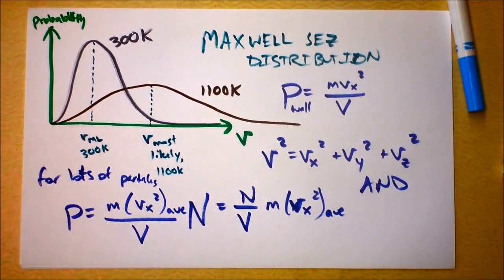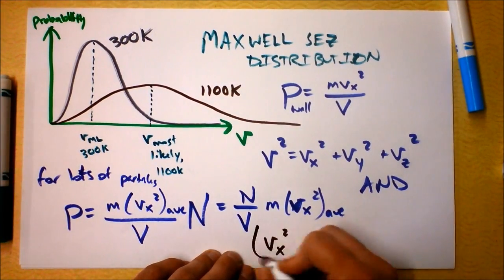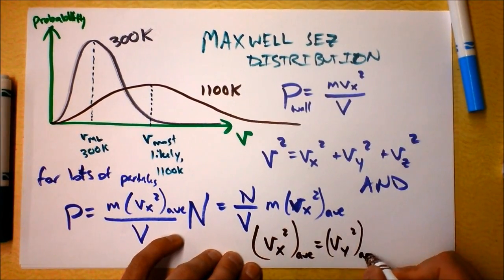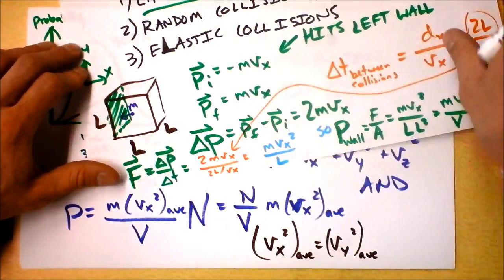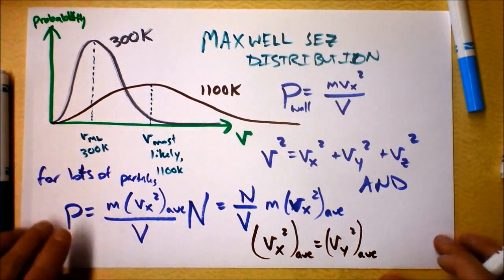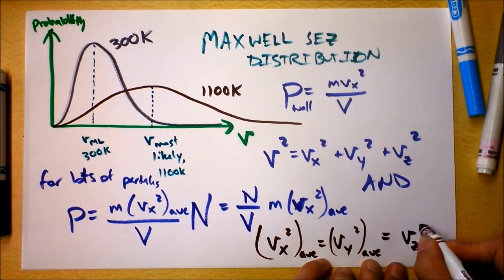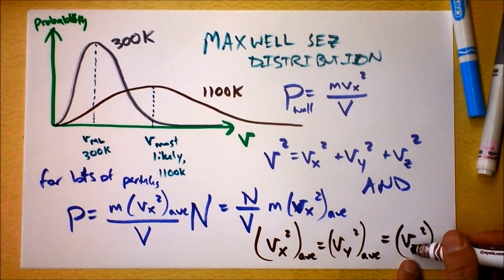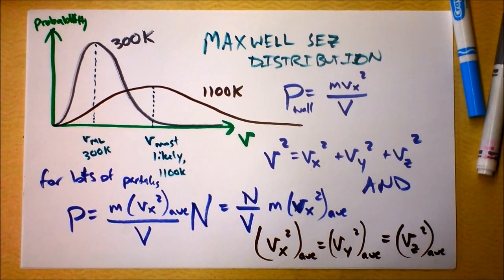And I also want to tell you that the average speed in the x direction square is probably equal to the average speed in the y direction square. If these directions are all really symmetric and I'm in a cube of a certain volume, then I can say that these averages should be the same. There's nothing special about x, is really my point. And then I can say that this is also Vz square. If I take the average speed, I'm going to take the speed of each molecule and square it and then take the average. It's important to notice my parentheses here. I'm not taking the average speed and then squaring it, because the average speed is 0 in the x direction.